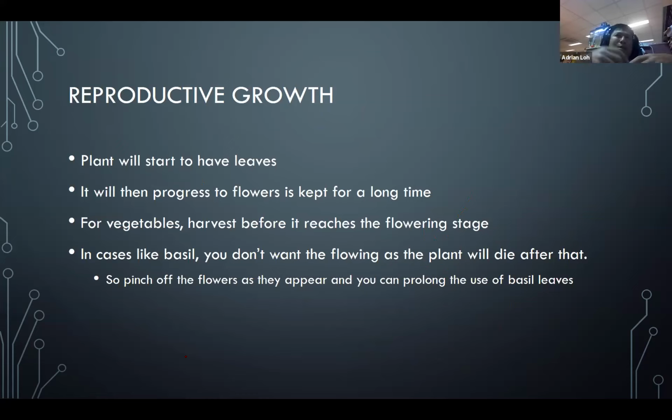So sometimes we want to eat the basil leaf, but if it reaches the flower, it will die. So what we do is that the moment we see the flowers in basil, we will pinch off all the flowers. Or we snip off all the top parts that have flowers so that it will prolong the vegetative growth so that you can continue to enjoy the basil from the same plant for quite a number of months in this case.